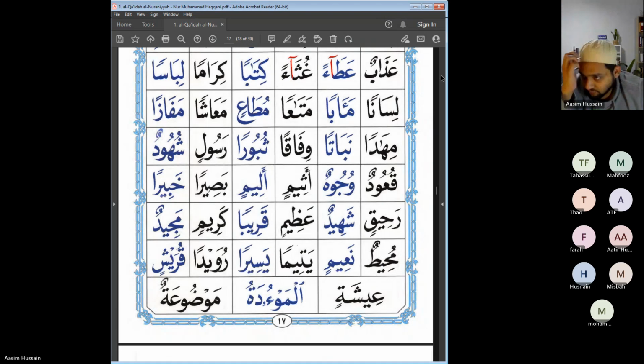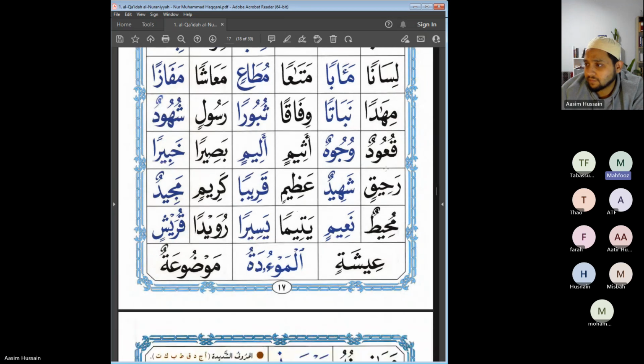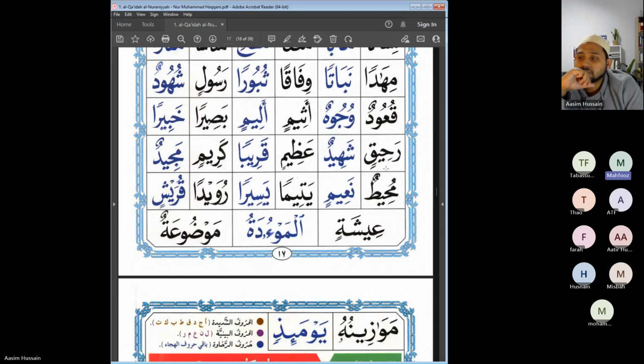Ma'ashan. Ma'asha. Mafazan. Mafaza. Good. Mahfuz, Jazakallah khairan. Yes, Mahfuz, please carry on. Mihadan, mihada. Nabatan, nabata. Wifaqan, wifaqa. Fuburan, fubura. Rasulin, rasul. Shuhudun, shuhud. Okay, good. Yeah, Jazakallah khairan.